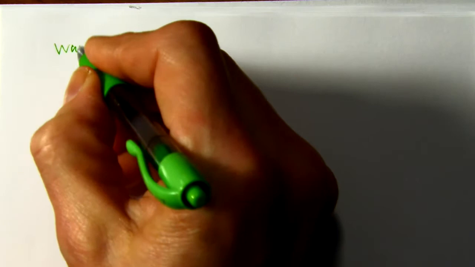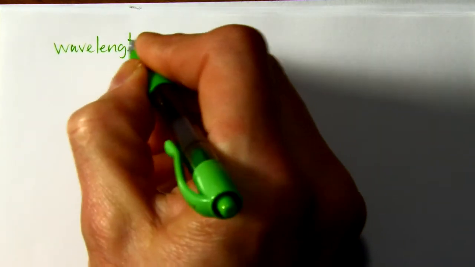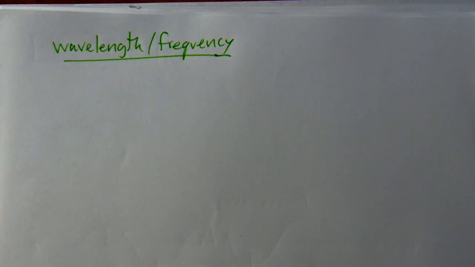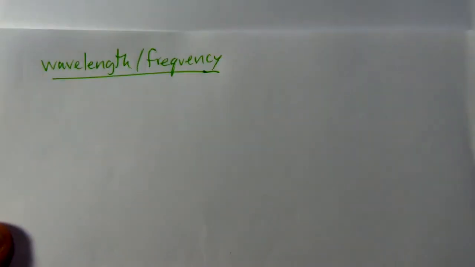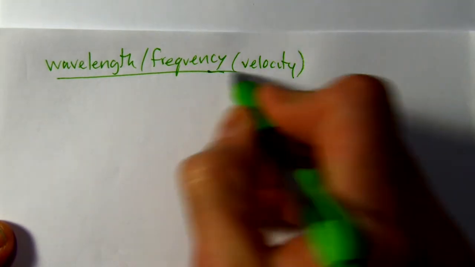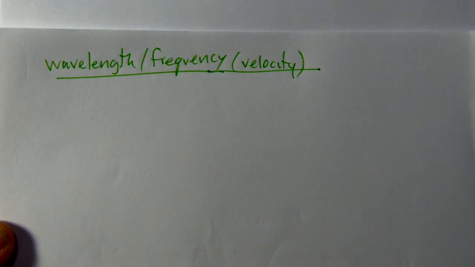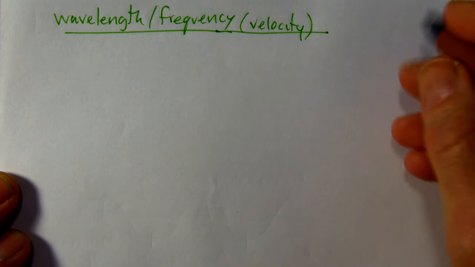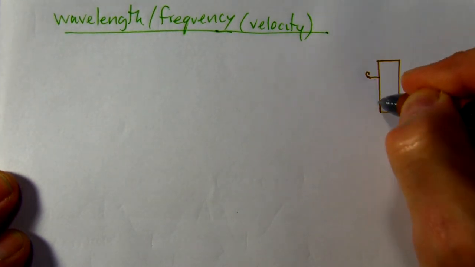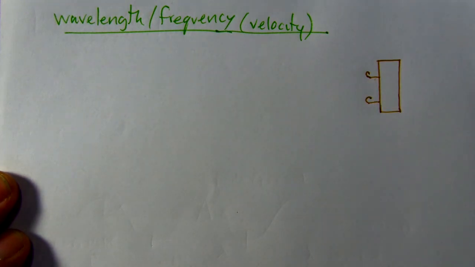We're going to talk about the difference between wavelength and frequency. So the idea is that wavelength and frequency often get mixed up, and so we should probably add velocity. Okay, the concept of velocity and frequency are often confused. So let's do this again. We're going to take a block here, put a little hook. This time we're going to put another hook next to it.